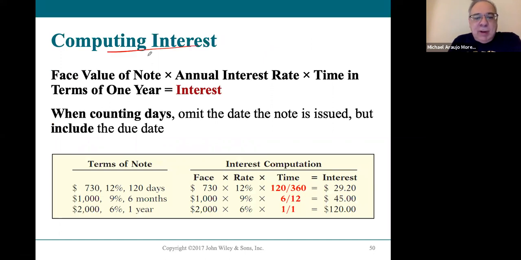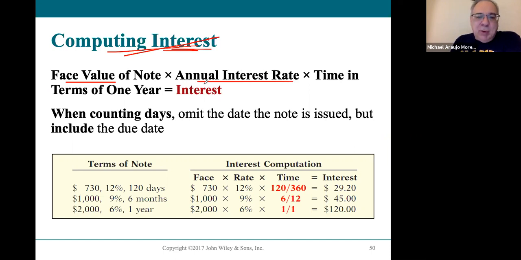The most intriguing part of this is calculating interest. I hope you have some interest in doing this. But either way, it might be more interesting if you do, because we're doing it. So computing interest is relatively straightforward. It's the value of the note that's made, and you multiply that by the annual interest rate.